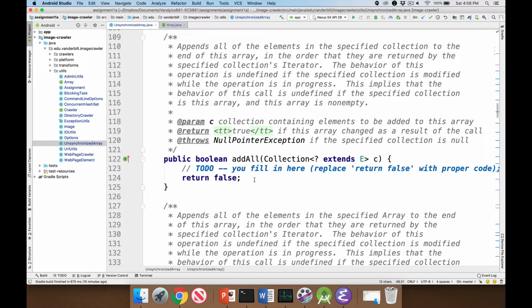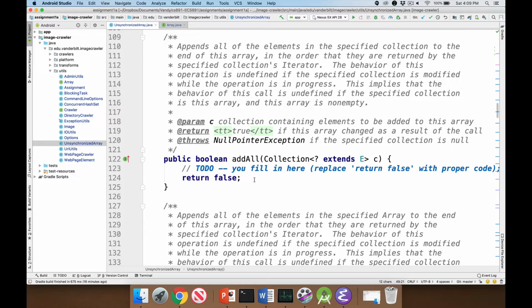Now, there's some verbiage here talking about this behavior being undefined. That's straight out of the Java documentation for list, which is what this thing ultimately is mimicking. And basically the idea here is that in some implementations of the array class, you could imagine having problems if you were updating the array as you were appending to it. It turns out, for the implementation we have here, you don't need to worry about this. It's just there for completeness.